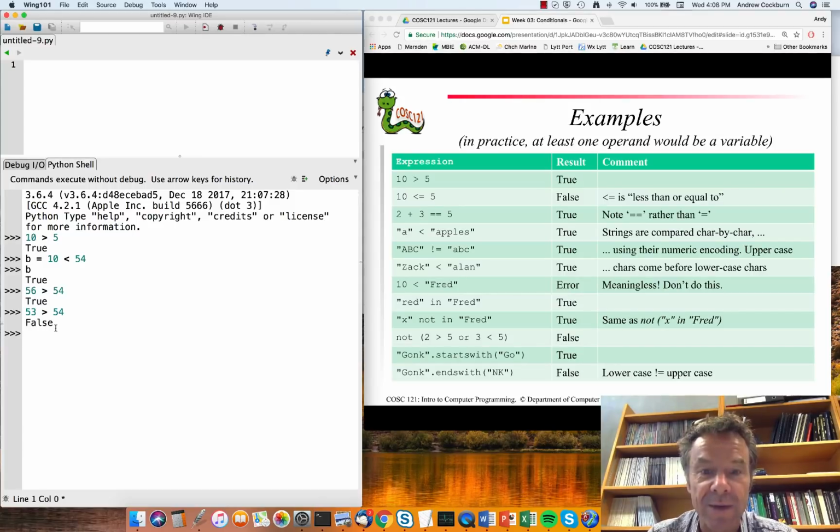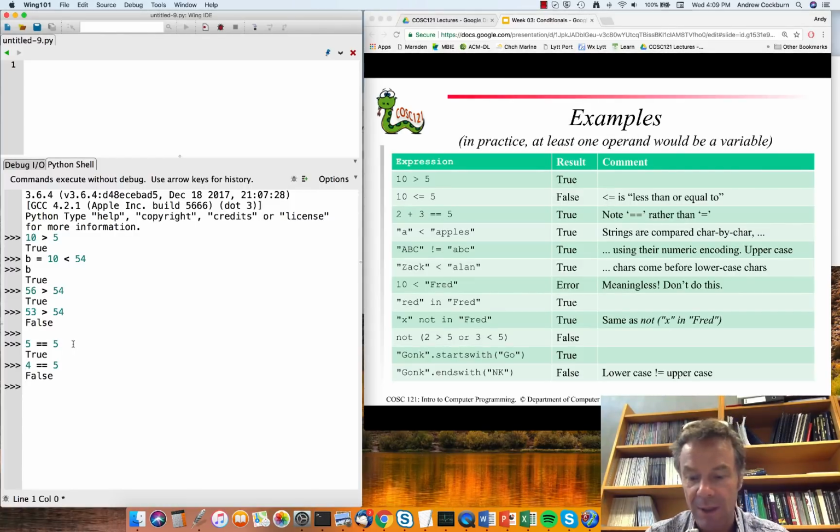We can test the equality of things using the equals operator, and this is going to be an important one for us. So is 5 equal to 5? This is different to assignment. An assignment statement, like the one we've seen here, uses the equals operator. Equals equals with no space between them, that's a different operator, and it's one that tests equality. So is 5 equal to 5? Obviously we expect the answer to that to be true. Is 4 equal to 5? We expect the answer to that to be false.